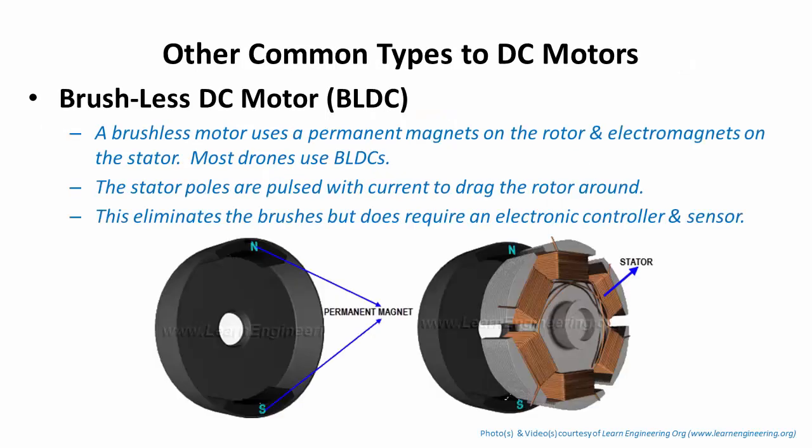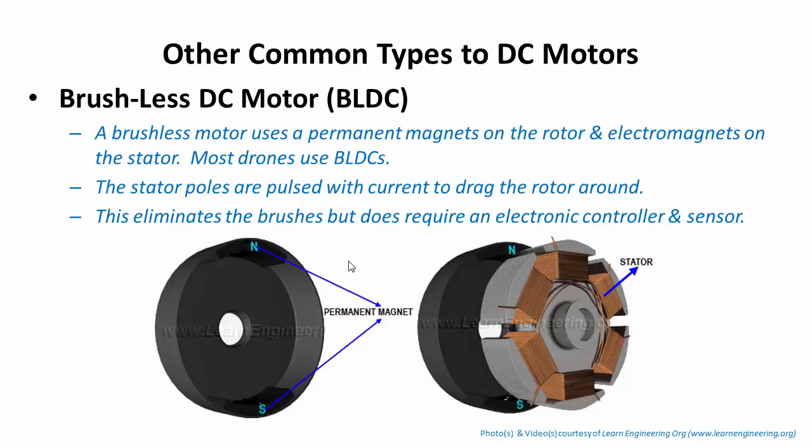Another common acronym is BLDC, which is a modification that was made to the DC motor. One of the problems with the DC motor is that the brushes wear out, they get really hot, and they can actually cause sparks. The bristles on the brush are made of metal, rubbing against another piece of metal, so you know that's going to wear out over time, and it's also really noisy. So one of the advancements of DC motors was to figure out a way to make this thing rotate and get rid of those brushes. They came up with the concept of a brushless DC motor.